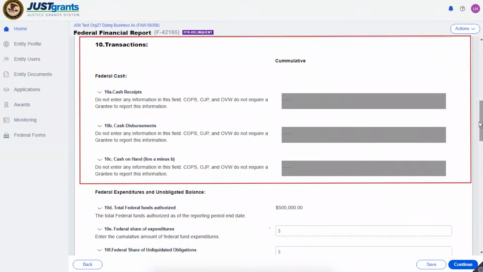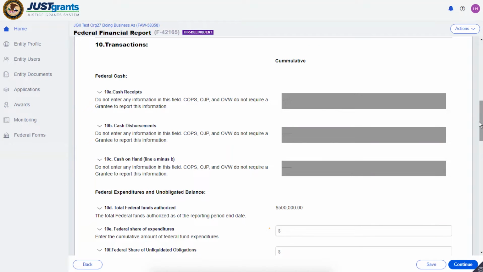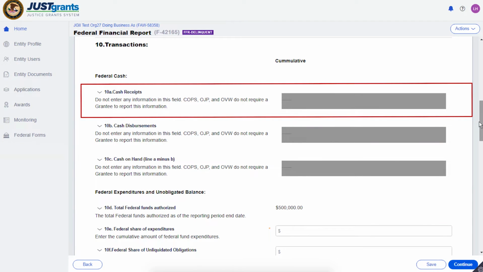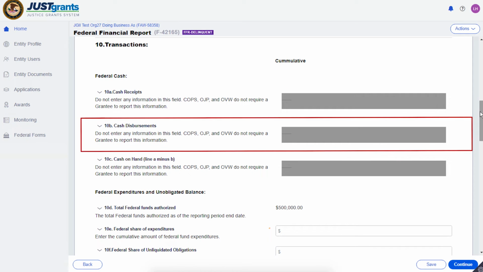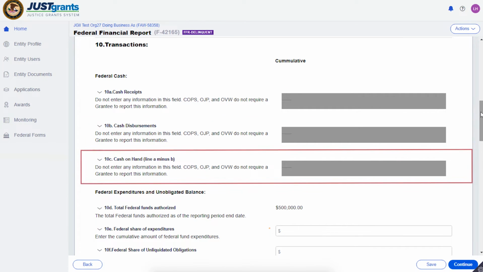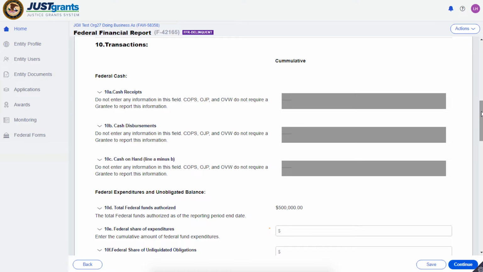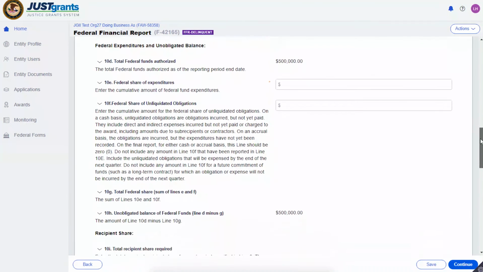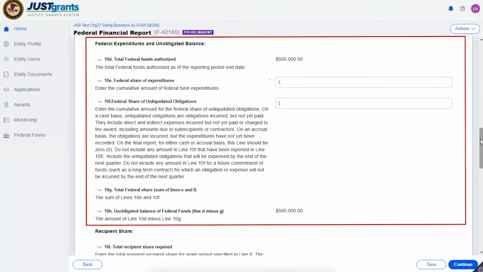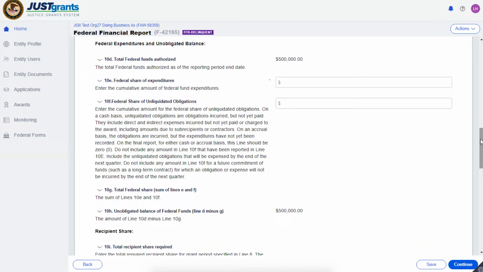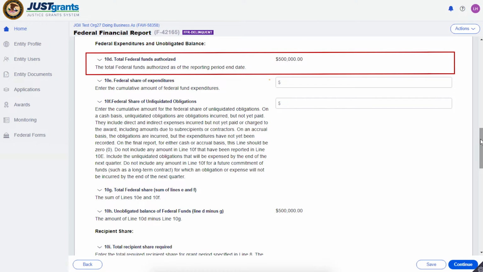Displayed in Transactions in the Federal Cash section are 10A Cash Receipts, 10B Cash Disbursements, and 10C Cash on Hand. These fields are not filled in because they are not required data fields for DOJ. In the Federal Expenditures and Unobligated Balance section, Field 10D, Total Federal Funds Authorized, is pre-populated from the award document.